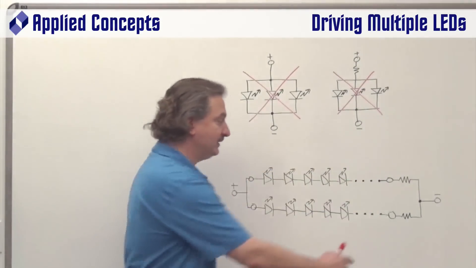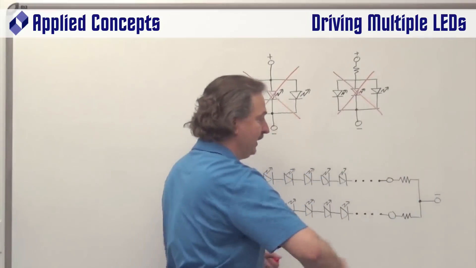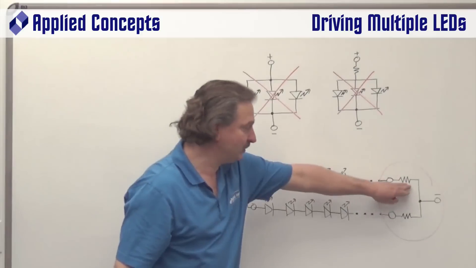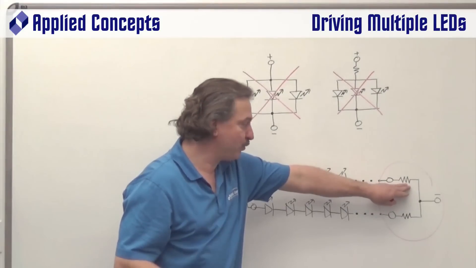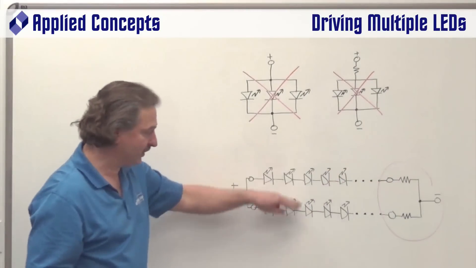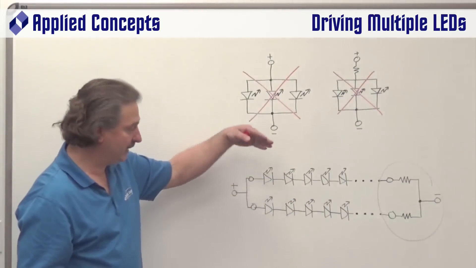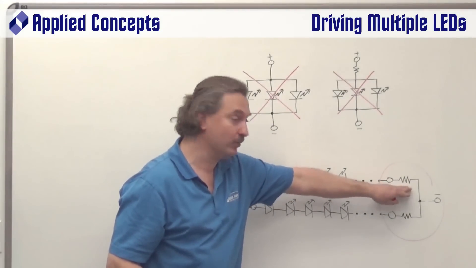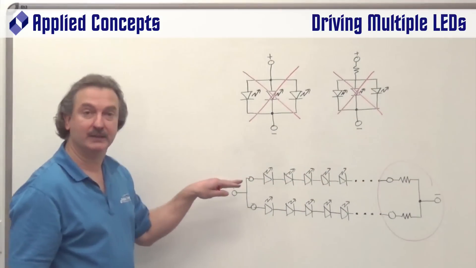and you would be guaranteed then that the current would flow properly through each branch. But here again, very inefficient. This is basically the reason why we want to get an LED driver working for us, because by the time this resistor could be made to practically control the current under varying conditions of heat as the LED forward drop changes, you'll find that you would almost have to dissipate as much power in this resistor as you would in the complete string.